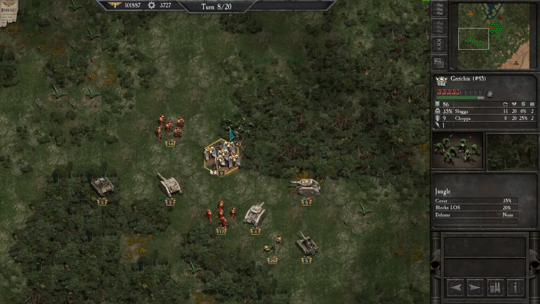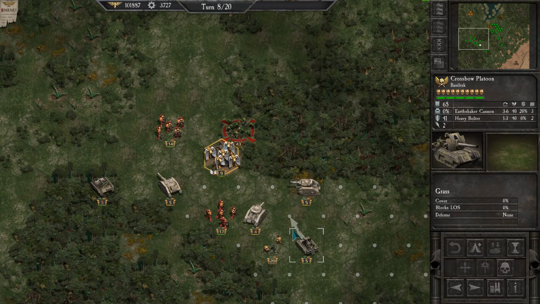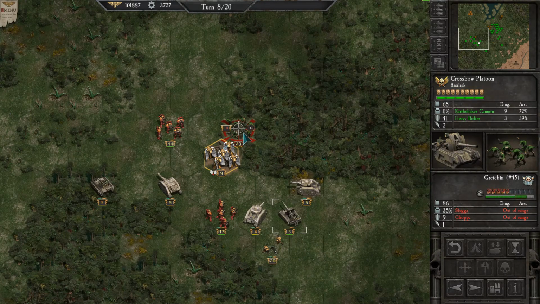Alrighty, Gretchin didn't actually do anything. Can we get in range to use our... Yeah, we can. Okay, cool.